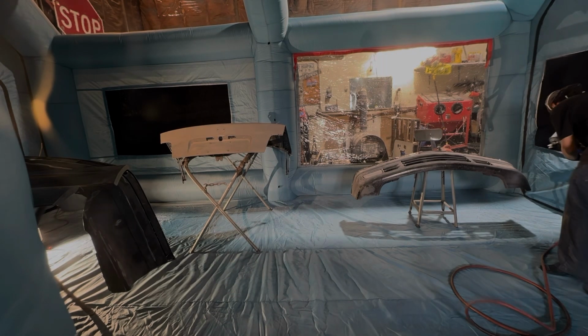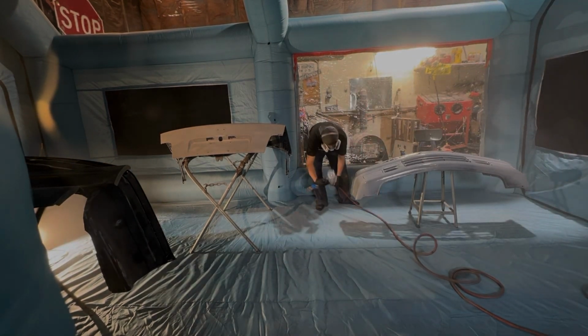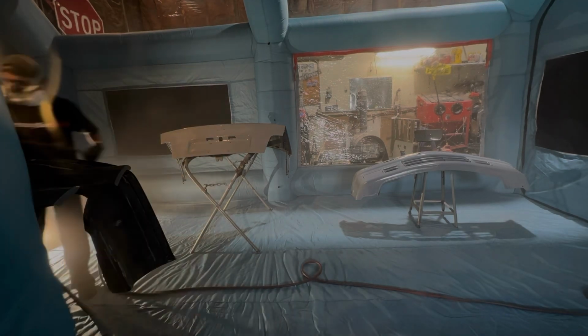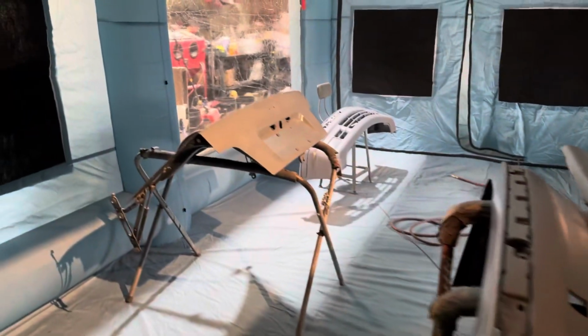I think with that, we should be ready to start spraying. I mixed up some sealer like 2 hours ago. Maybe not that long, but I better get spraying. Not bad. My only complaint is you can't really see back here. I just turned that light off, but not bad. I'll take that.